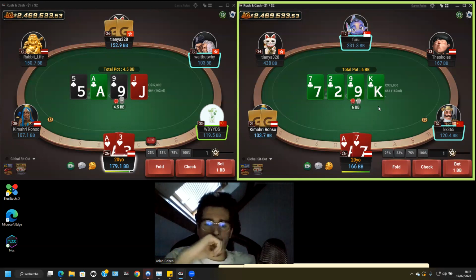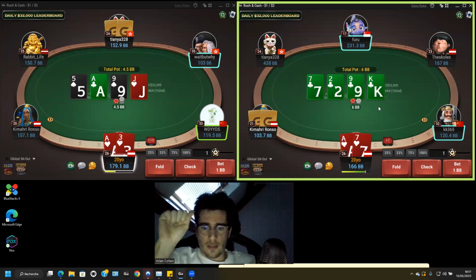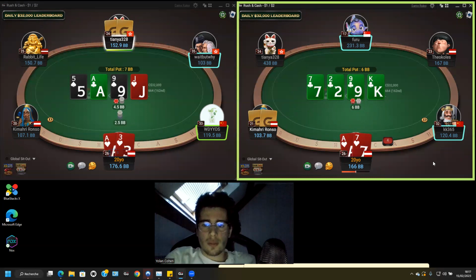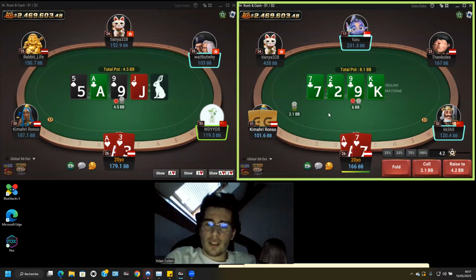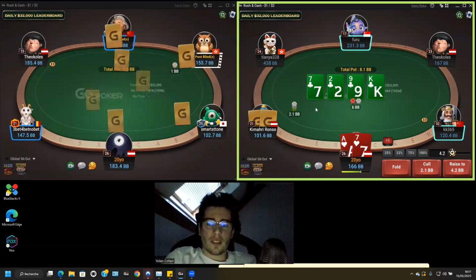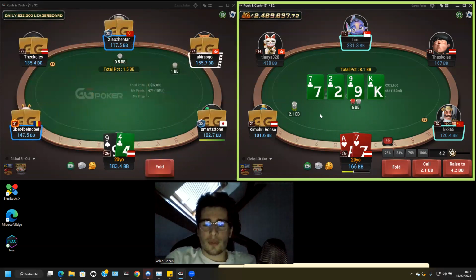And here in this spot, I remember somebody sent me the hand, and what you do here is you wait. I'm gonna play the turn here with A3. I'm going to bet half pot, which is not really terribly optimal. That's what I'm gonna do. Yeah, someone sent me a spot like this where you should overbet pocket sevens to make folds in the clubs and get called by two pair, which was pretty funny.